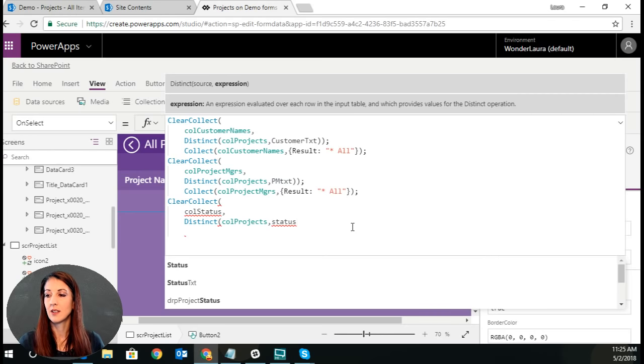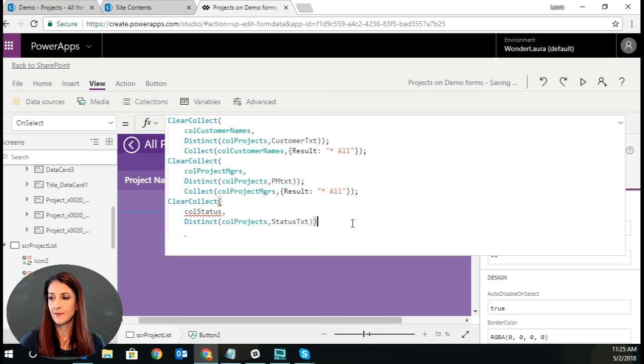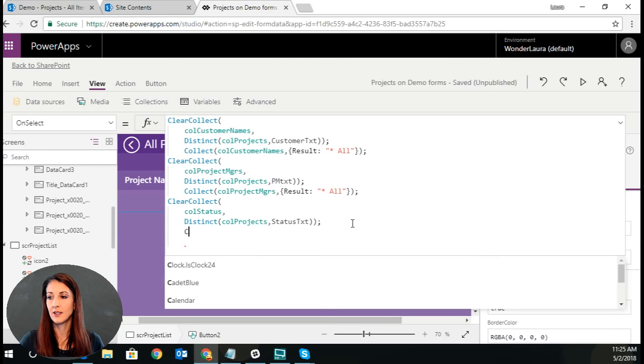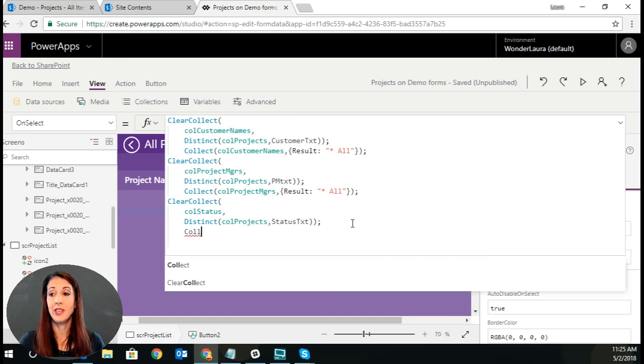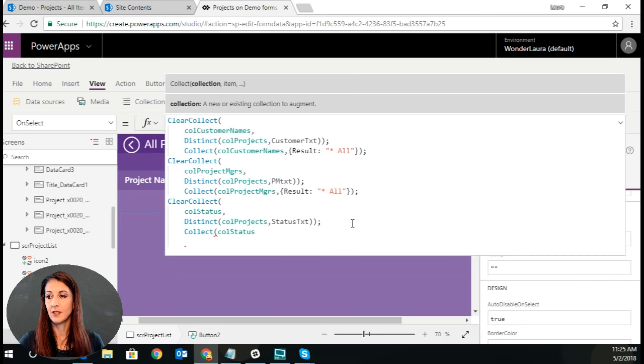And close that. And then another command is to Collect, and basically the thing where I'm adding the All item to it. Status.